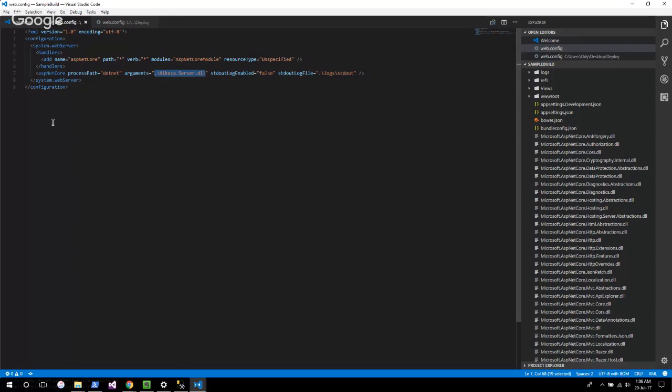What this is doing is invoking the ASP.NET Core handler, and it's telling the handler that it should run dotnet Nikeza.Server.dll. Essentially what I did from the command line, but this time it will run within the context of IIS. So IIS will be responsible for that process. If the process should die, IIS will resurrect it, and there are a lot of other niceties. You get security. If people are trying to brute force your web server, or send invalid input in order to hack it, IIS would protect you from that.